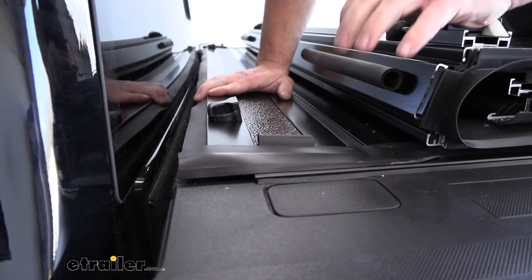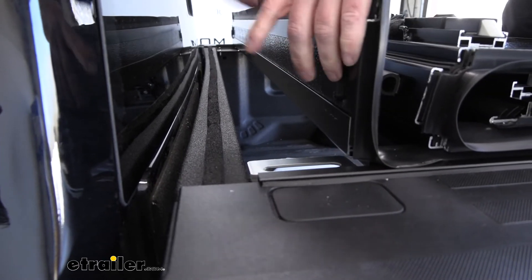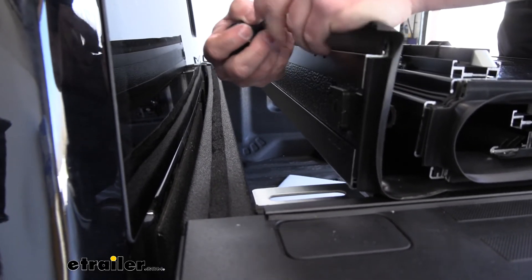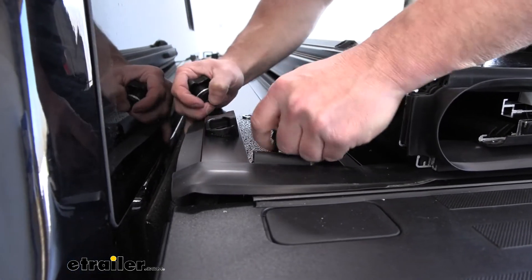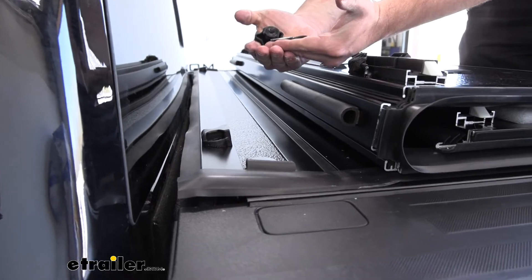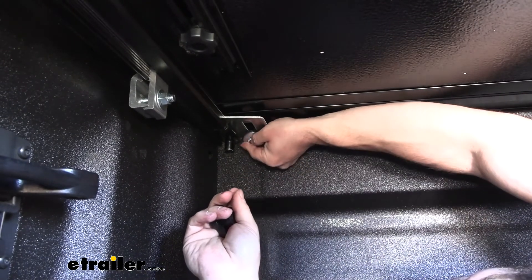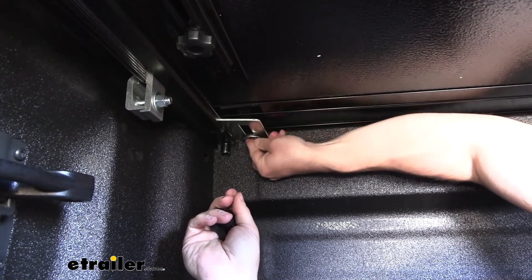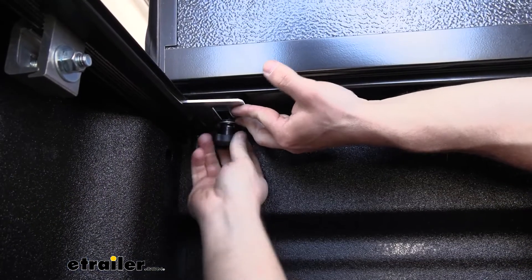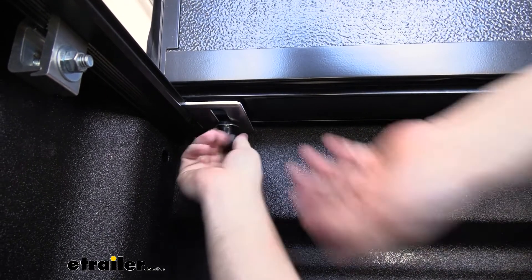With the hard cover set on top, make sure this lines up — we want the seal to be at the top of the bulkhead. Peel the sticker off to expose the adhesive and attach it. Drop the bolt through the hole in the bracket from underneath, then add two rubber washers, a regular washer, and a lock nut on the underside. A second set of hands helps hold the bolt in place while you put all the washers on. Thread in the hand knob — push up on the bracket slightly to get more of the bolt through — and as you tighten it, it pulls the bolt down and secures the cover to the bracket.